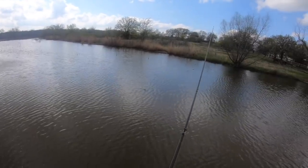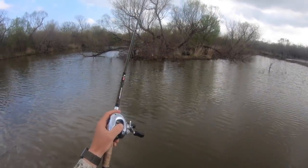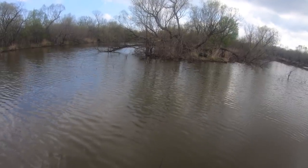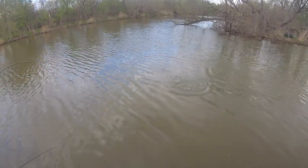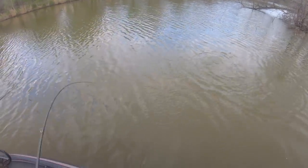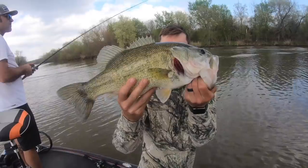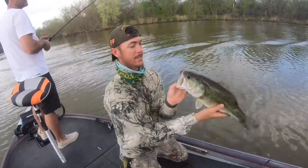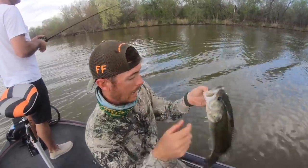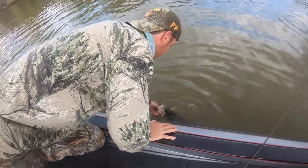This lake's got some hammers. Got a big one — oh you got a giant! Big old fatty on the spinner bait. That's probably close to five pounds right there. Short, fat one — big boy. Come on, the old spinner bait with a little swimmer on the back. Big boy. These gnats out here are the worst I've ever seen in my life, but I'm glad I got to catch a pig. Go have a good spawn, big one. Yee-haw!